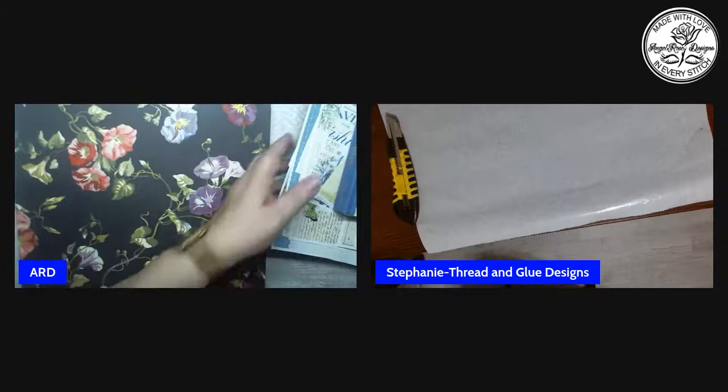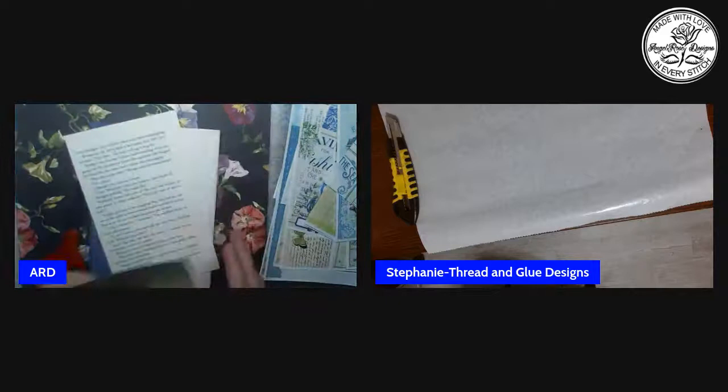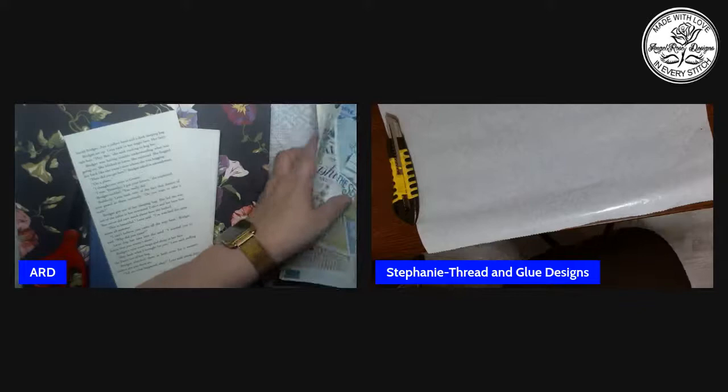Let's see. I don't know if I remember how to do it, though. Well, I know she used like an 8.5 by 11 sheet of paper. Yeah, you got to cut it down.